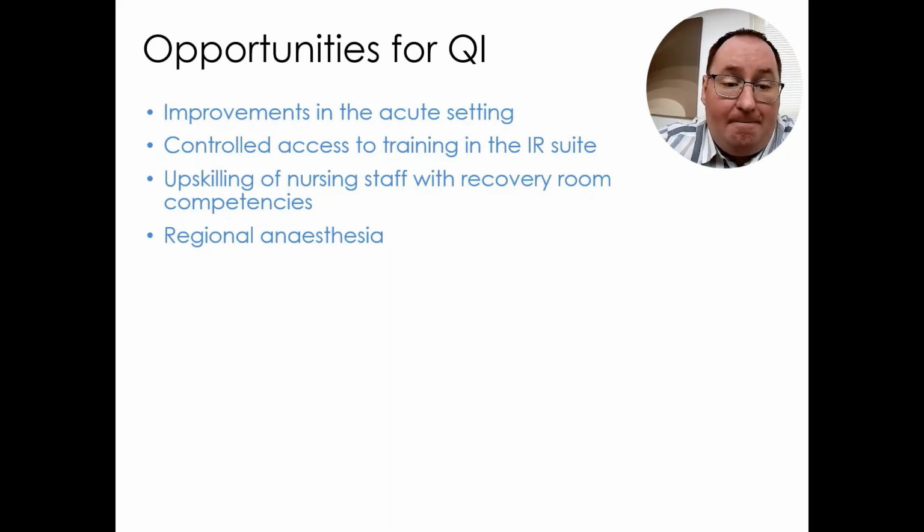And then the final thing that we've done, which has been quite useful, is introducing regional anaesthesia. So most of this talk has been talking about general anaesthetic options. However, some of these things can be done under regional blocks. Interventional radiologists have the entire skill set to provide regional anaesthesia to patients, providing they know what to put where and how to deal with the complications.